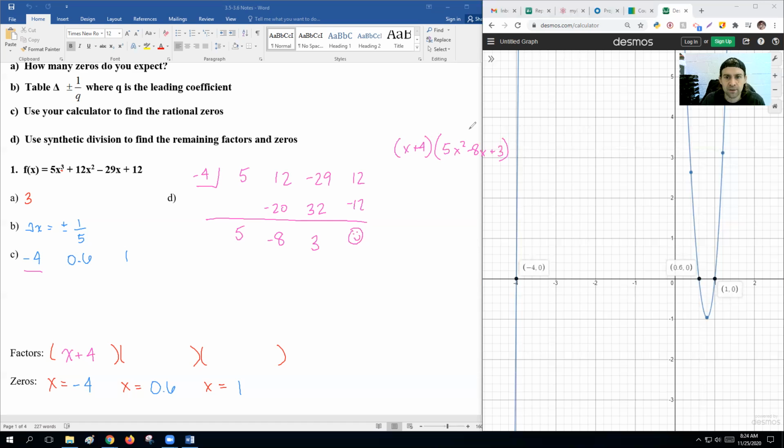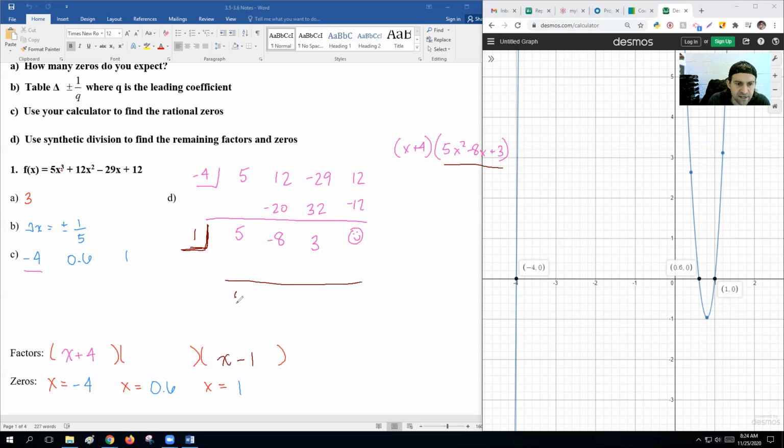Now we want to keep going. We want to simplify this to as many factors as we can. We can actually take this a step further. Another easy one that we could do here is x equals 1. We can change that to x minus 1, or we can synthetically divide this answer here by x equals 1. So what we're going to do here is just keep building off of our synthetic division by our next expression. So I'm going to put a 1 here.